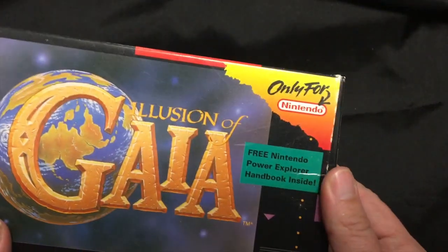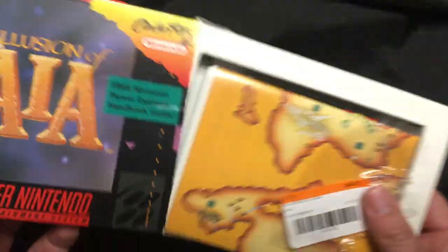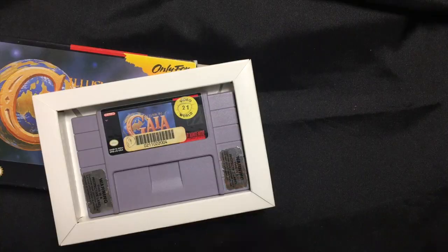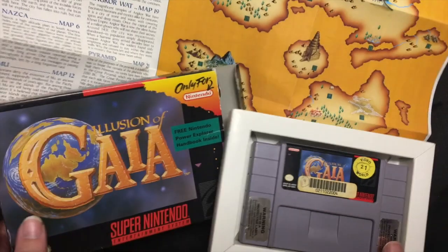Got this at Second and Charles a while back. Really nice box. If I'm not mistaken, it does have the manual. Excuse me, it has the map, but not the manual. As you can see, I'm going super fast to show you. So apparently I need some more manuals for some of these games, as you will see.